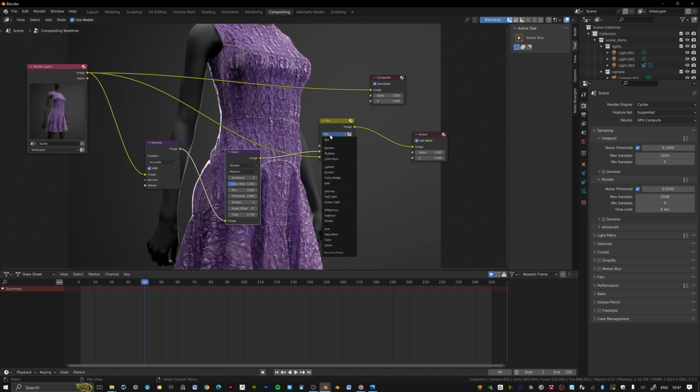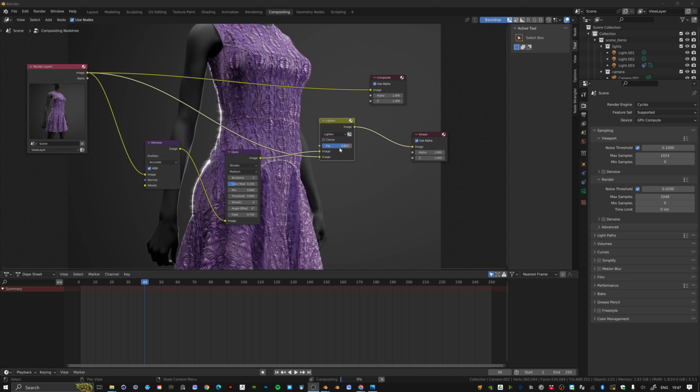So instead of being in mix, I'm going to go to lighten, and in the bottom you'll see the compositing just takes a second to catch up. And then if I reduce the factor of this lighten, I can fade out some of this glaring that's happening. If I go really low, it will be quite a small amount of glare.